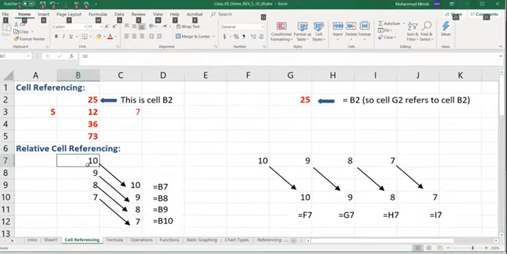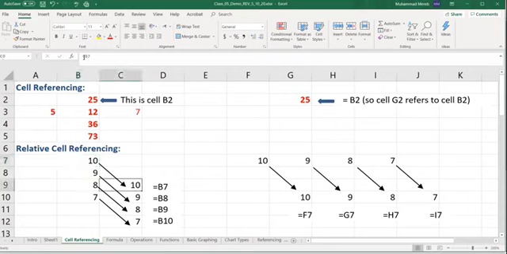If you look at this example here, you can see in B7 I have a value of 10. And if you look at C9, it's equal B7, so C9 is referring to B7. I just put the arrow there to show you what's happening. This cell is referring to this cell, so this is why we are seeing the same value there, because I have equal to B7.